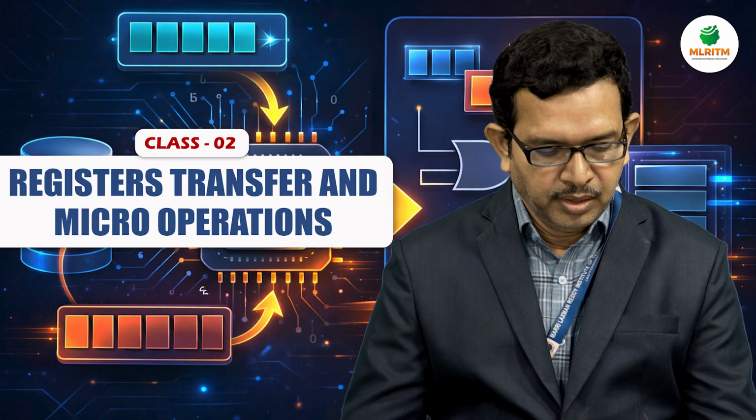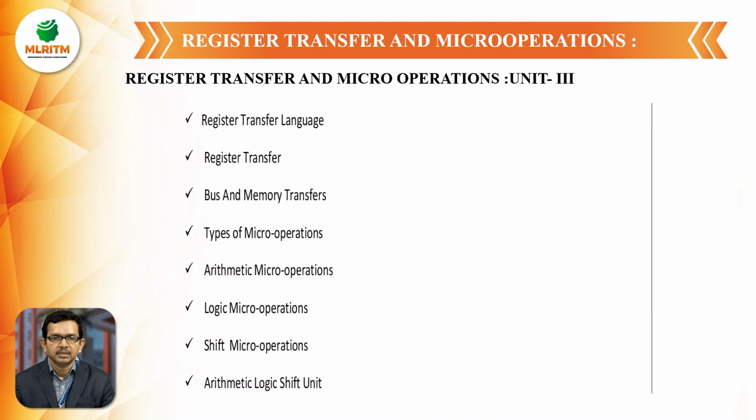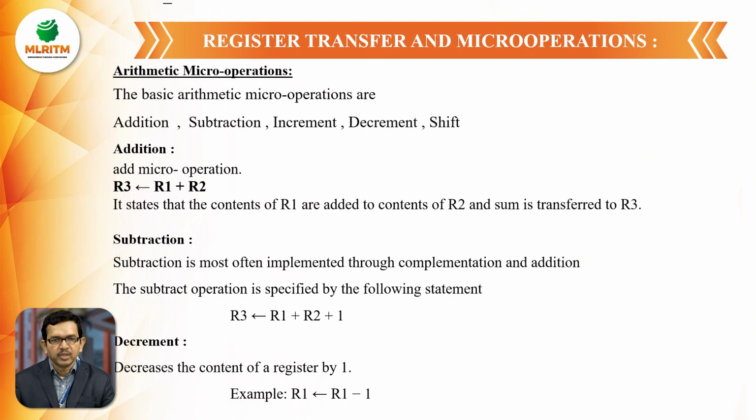In the last class, we have discussed what registers are and how registers are used for writing in a programming language like RTL. After that, we have seen the different types of registers. Each register has its own representation, and we have seen the memory address register, instruction register, and program counter register. Today we are going to see the different types of operations we perform by using different types of registers.